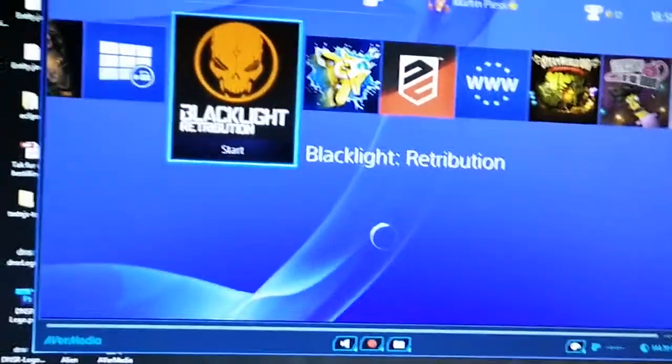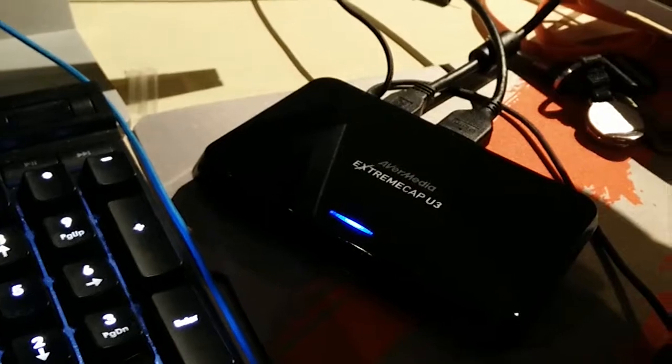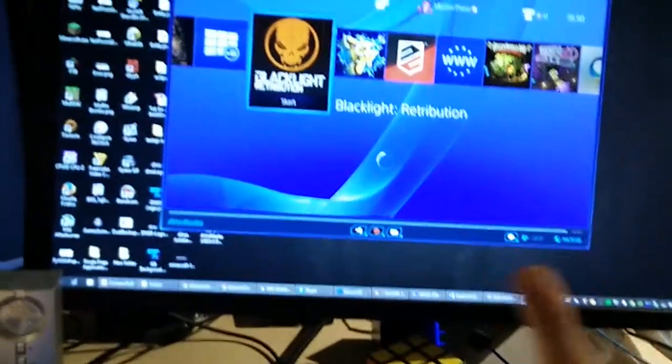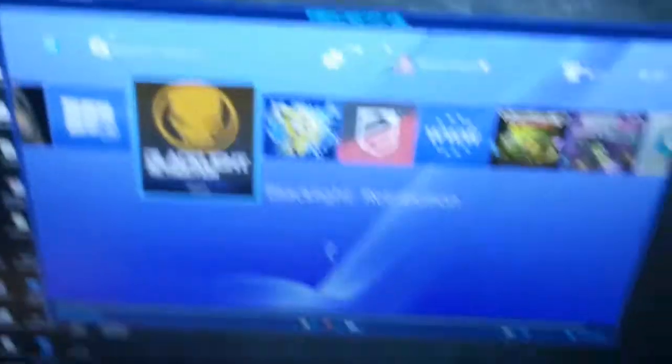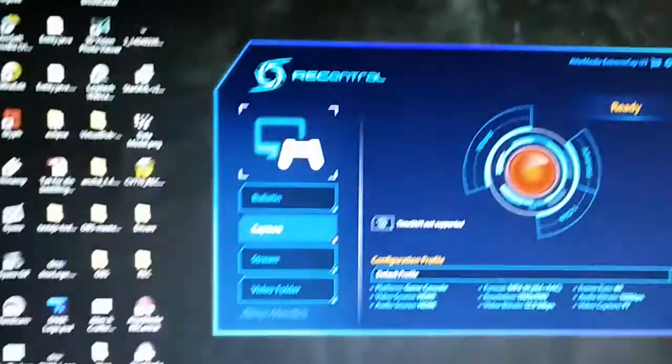And it is freaking amazing. Basically when you've installed all that, you don't even have to restart your computer, so that's pretty good. And then what you do is you plug in the HDMI for the PS4, PS3, or whatever you want to use - Xbox, Xbox One. They didn't even support PC, so I'm going to try that later on. But other than that, just turn it on and open up the program and bam, you're ready.